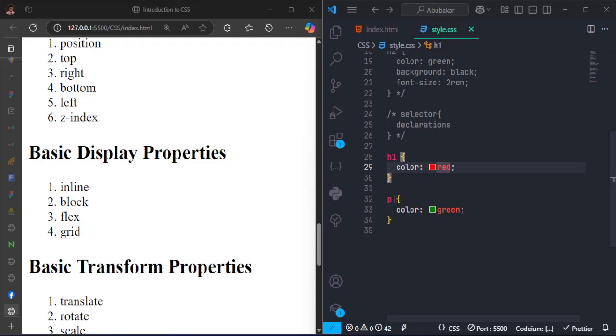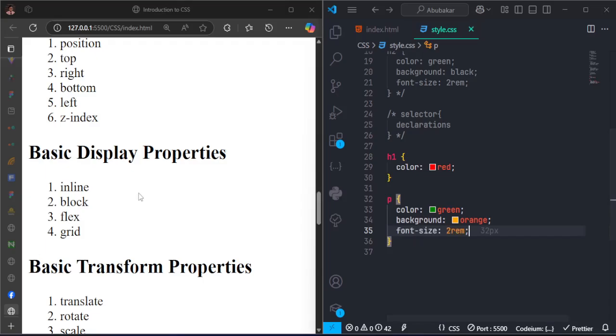The same thing for this P. We are looking for all the P on the page, and once we find it, then we change the color to green. But there's a lot of things that you can change about your element later on. And when we get to property, that's where we'll be talking about them. But for now, I will always be using this color and background. I will explain about them when we get to the property part. But for now, I will just be using them like this.